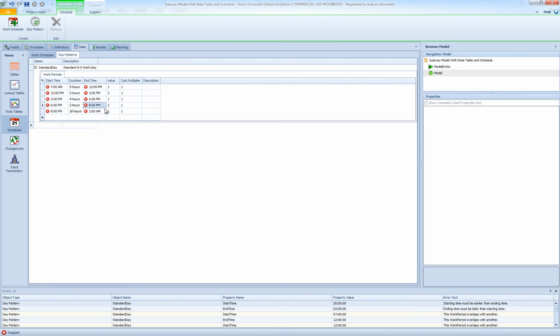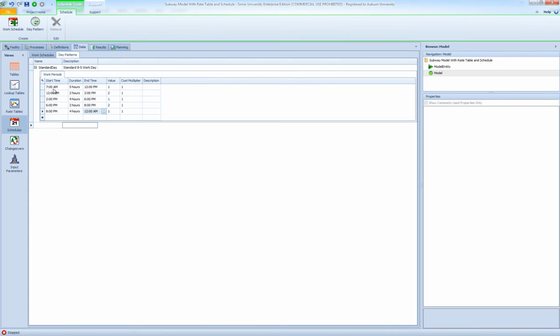So I'm going to do 8 p.m. to midnight to 12 a.m. with 1, and then I'm going to have another one from 12 a.m. to 2 a.m. with a value of 1. So that's how I'm going to specify my work schedule here.